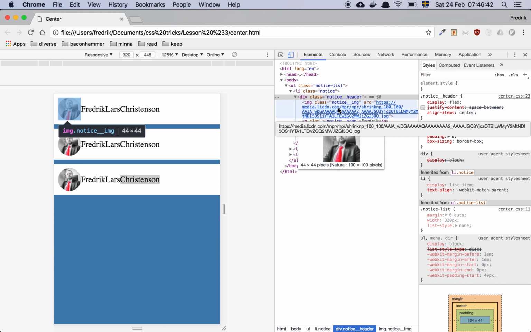Now, you may not think that this is a big thing, but it's actually a very big deal because back in the day, you couldn't do this in a nice way. If you had an image that was higher than the other elements, or in this case text, you had to do this manually. You'd have to know how high the image was and how to align it with paddings and margins and all that stuff. But Flexbox does this for you.